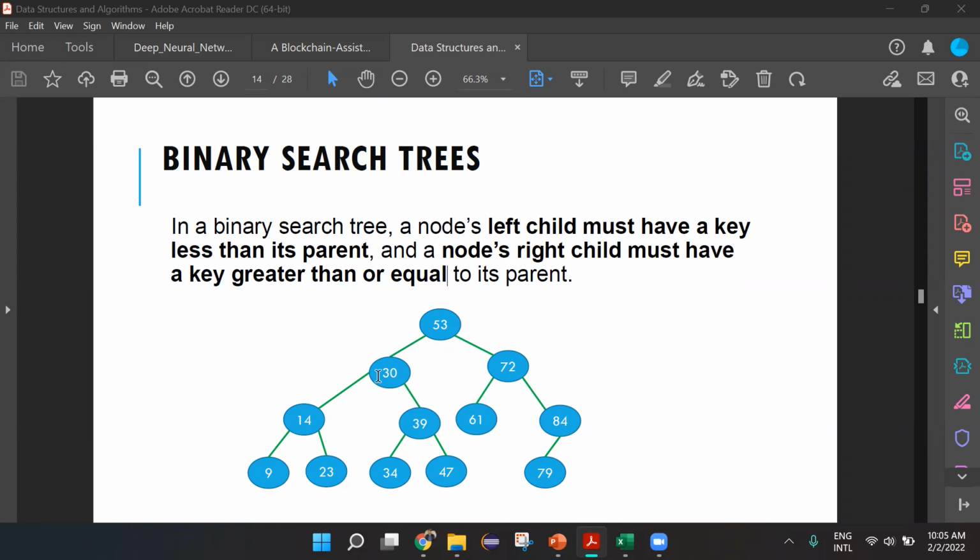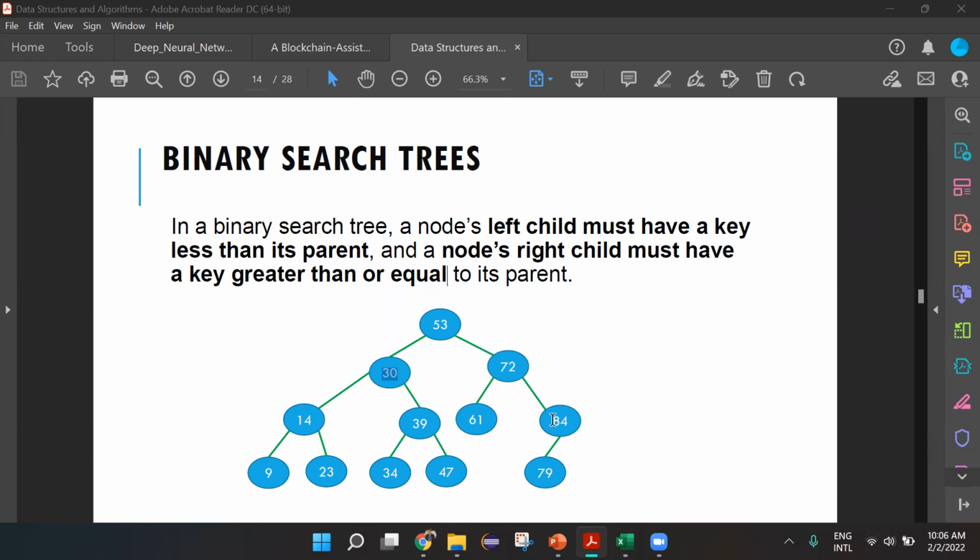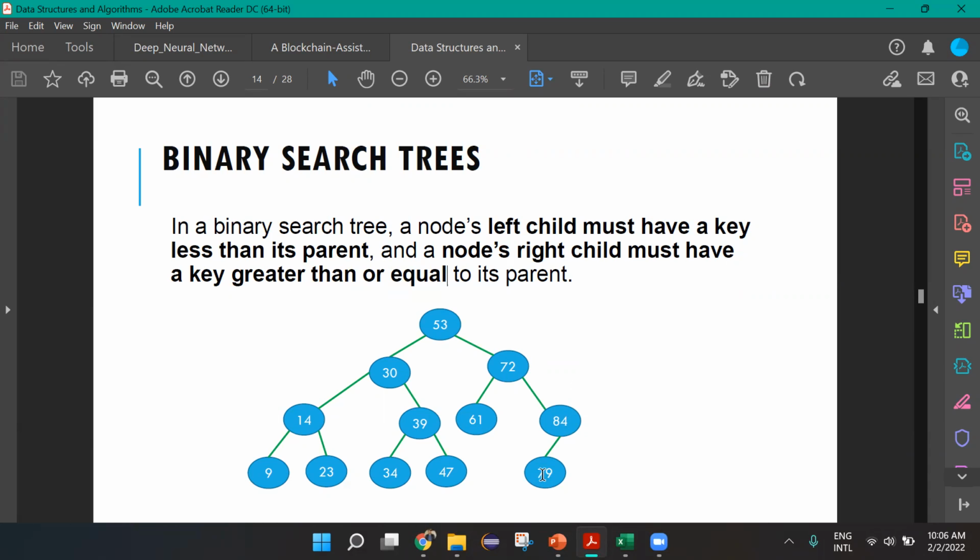Okay, so you are taking this one, 30, 14 and 39, right? So the left child is 14. It is less than 30. Yes. And then the right child is 39. It is greater than 30. Yes, good, very good. So how about this? 84 and 79.